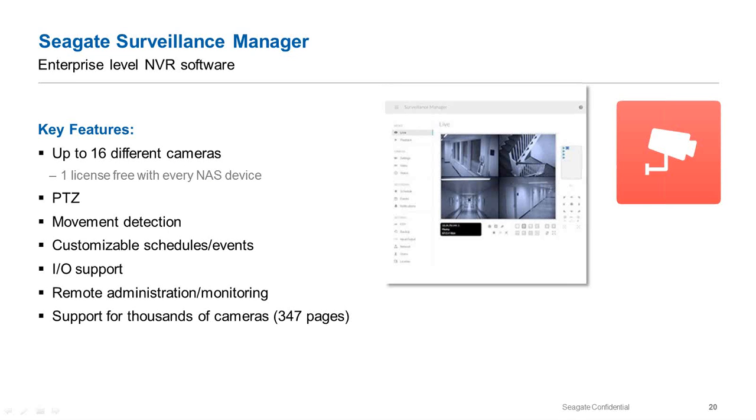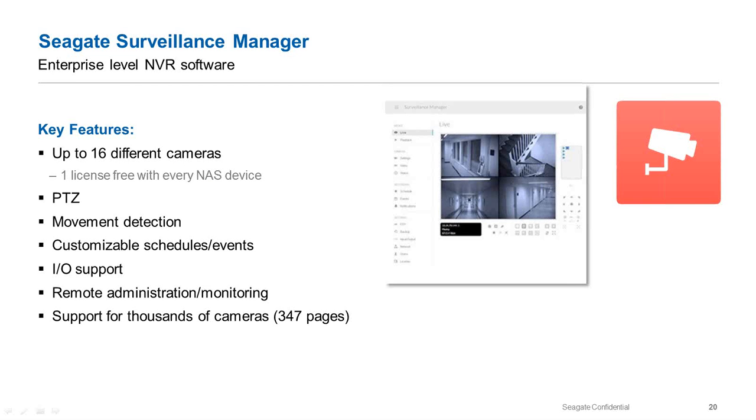Our NASs can work with up to 16 different cameras at once. That is heavily dependent on the amount of bandwidth that is available in the local network, and also the quality settings of the cameras.